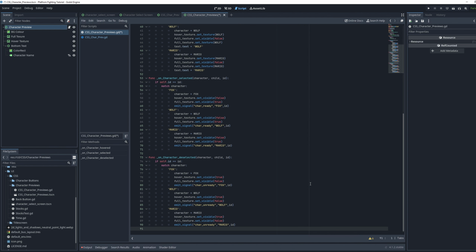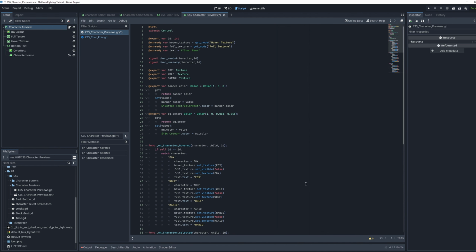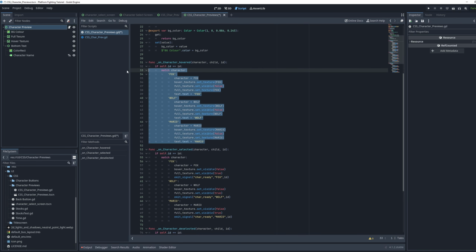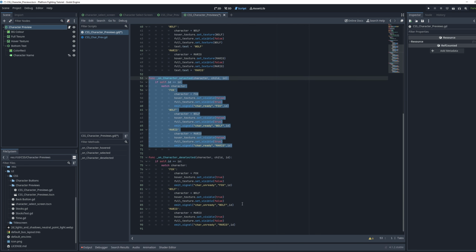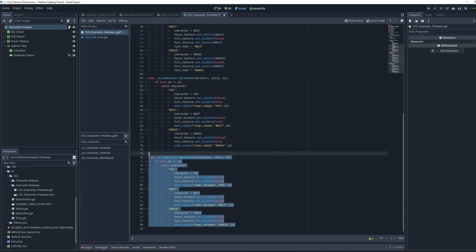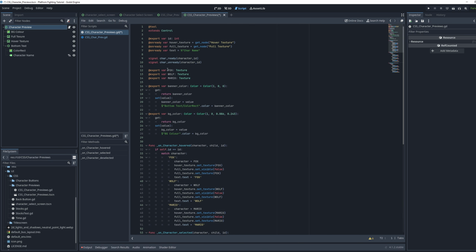Now, one thing I do want to point out to you is the optional parts of the code, or the parts of the code that are going to change. The part of the code that's going to change is this section over here, lines 12 to 14. This section over here, line 31 to 51. This section over here, 53 to 70. And 73 to 90. The thing that's going to change in these lines of code is the characters.